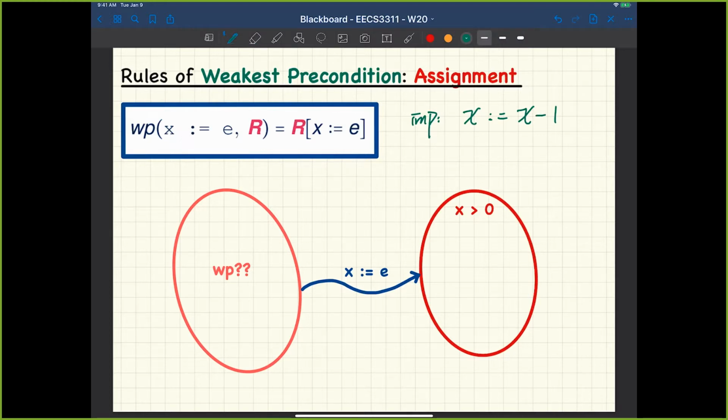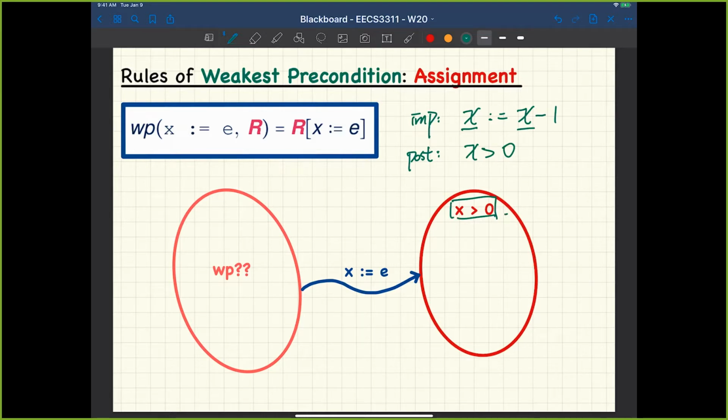The implementation would be we want to modify X such that X becomes its pre-state value minus 1. Okay, this is an assignment, of course. And then let's say the postcondition we have is X should be larger than 0. Okay, so that's something we want to see.